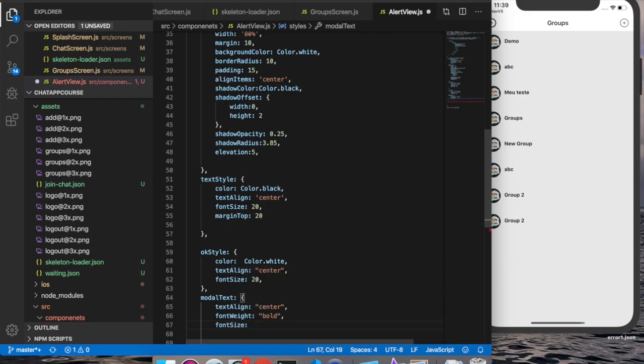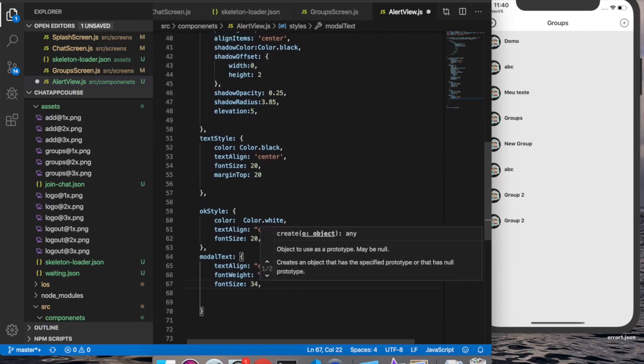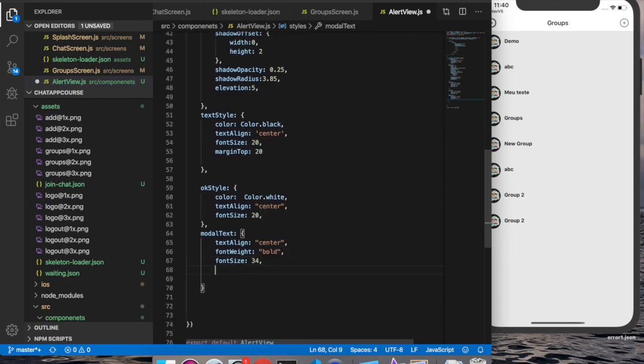Font size 34. Shadow color, let's give it black, so color dot black.